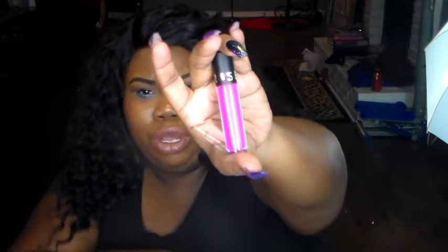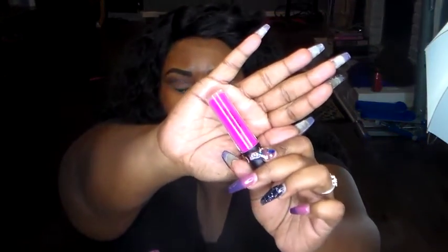When I say this color is super freaking bright, but of course spring and summer is coming up. It's coming off on the camera looking purple, but it's not purple, it's really super pink. Electric hot pink, that's what it looks like to me. And like I said, I paid $7.99 for this.